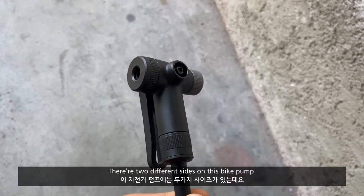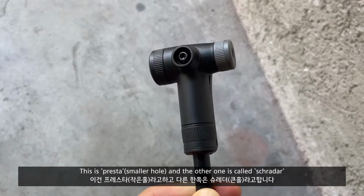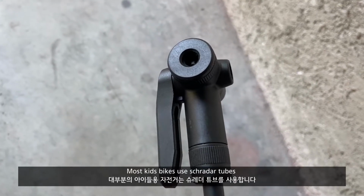There are 2 sides on the bike pumps. One is a Presta and the other one is called the Schrader. You need the Schrader side for the kids' bike.